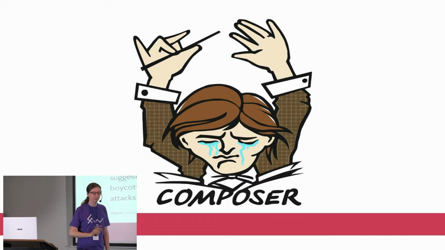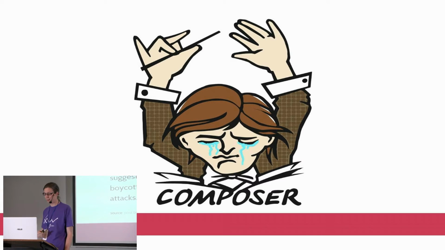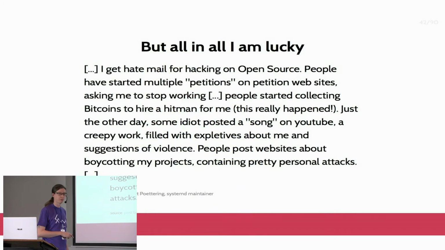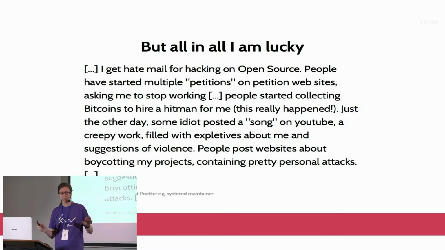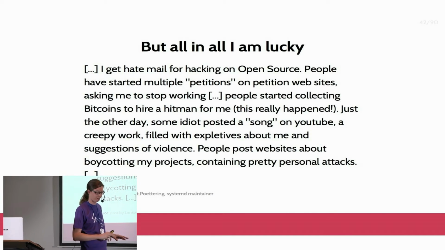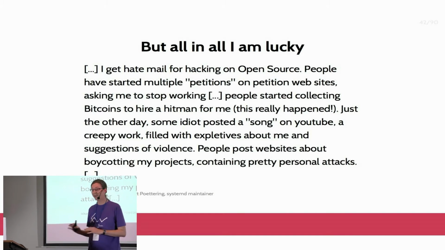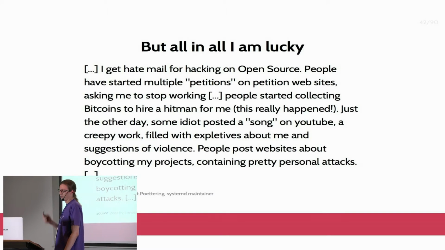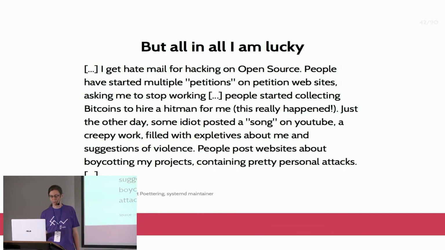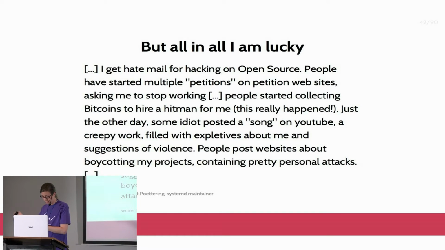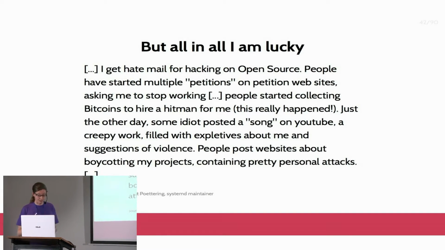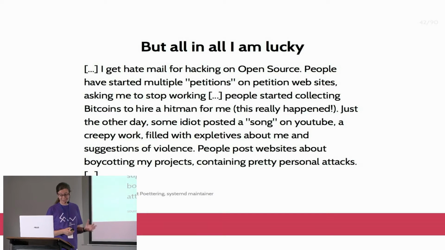But then again, I think all the stuff I take is nothing compared to this. This is an extract from a blog post by Lennart Poettering, and he maintains systemd. So I don't know if you follow the systemd debates in the Linux community, but they're pretty heated. And so he had those petitions for him to stop working, and people collecting bitcoins to get him killed. This is pretty serious shit, I think.